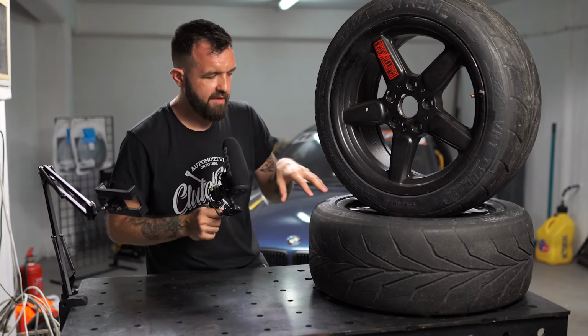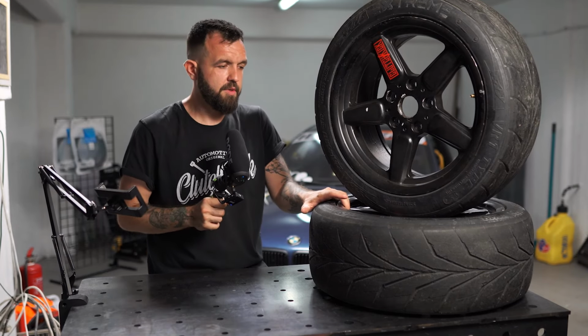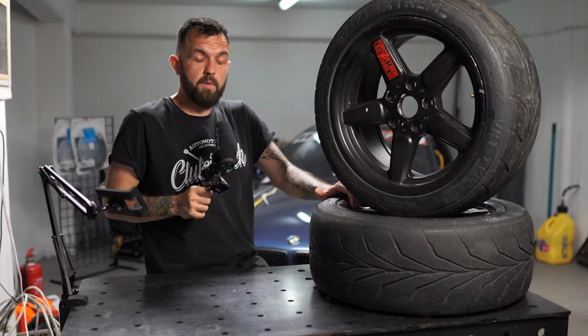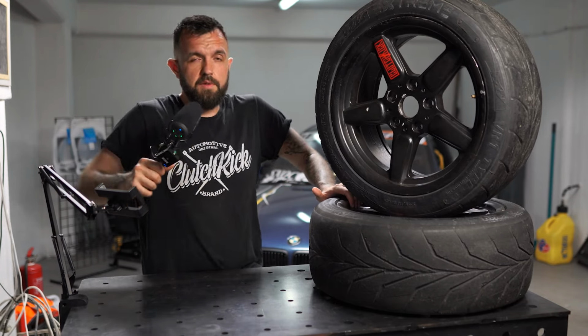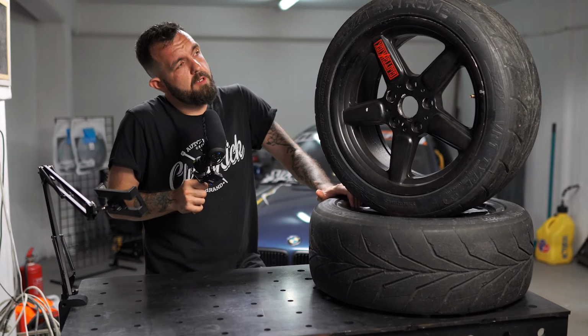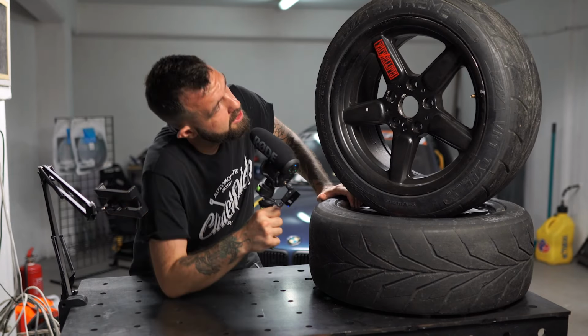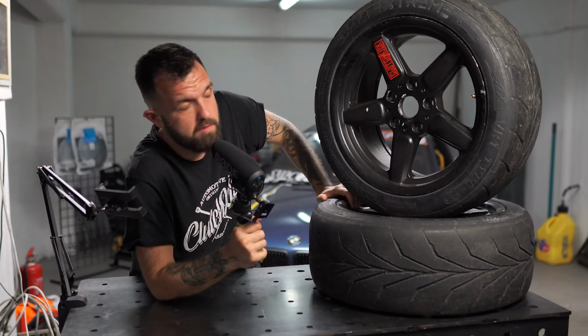I mean, now that I have a small experience with these tires, that's why I felt I had to let you know about them, because everyone has an opinion, everyone is talking about stuff, everyone will tell you different. But if you don't try it yourself, don't trust no one, because everybody wants to show off to be smart, but not everything fits for everyone. So try it yourself, try it yourself. Peace.